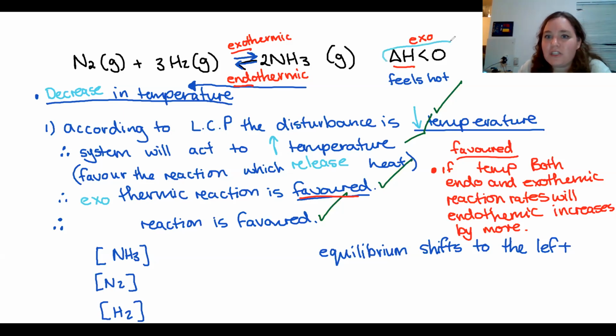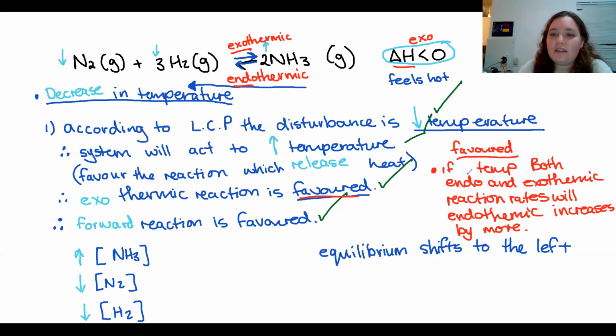Please note, whatever information is given here is always given for the forward reaction. Always, okay? So we can therefore say that if delta H is negative, that's for the forward reaction. So over here, the forward reaction is favored. If the forward reaction is favored, our concentration of ammonia will increase. We're making more of it. The concentration of nitrogen will decrease because we're using it up. As we use these two up, we will make more of this. It's not that the reverse reaction is happening, it's just not happening as fast. And the concentration of hydrogen also goes down.